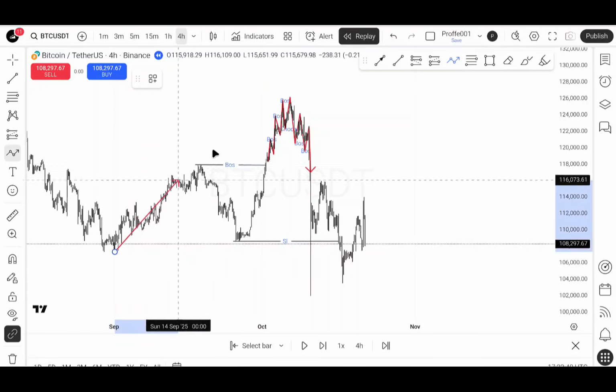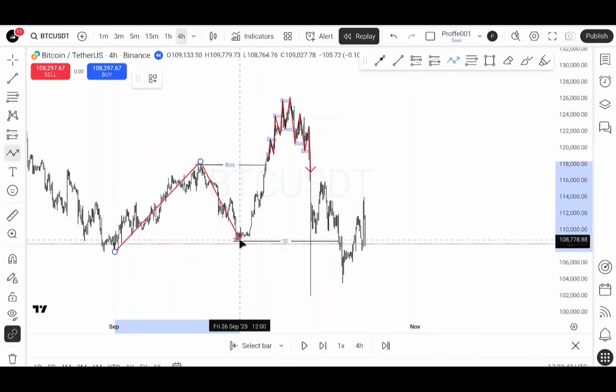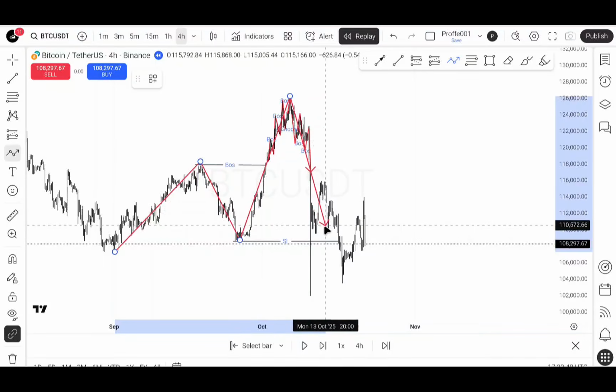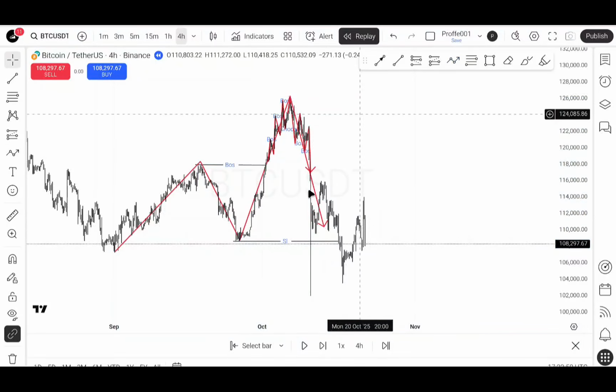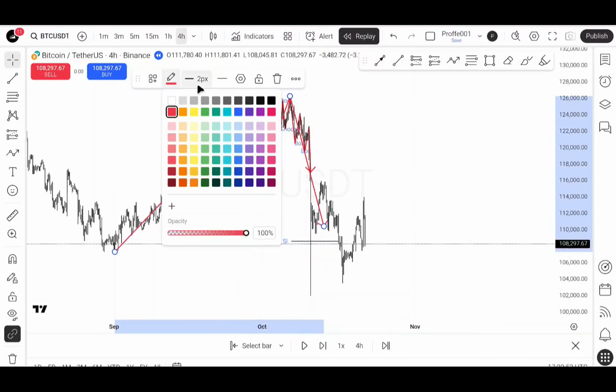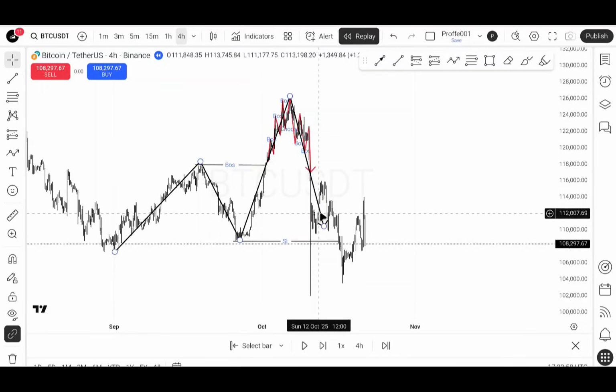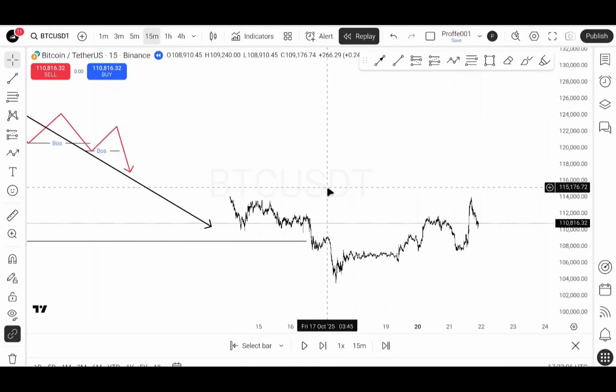You see how it looks, right? From here, you see here, an expansion. After that, a pullback. You see? So remember the line in black. You see, just a pure example of what I told you. Now, how do you leverage on all these 15-minute time frame ups and down? Let's go back to the 15-minute time frame. Let me show you something.